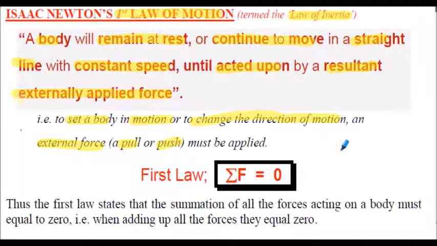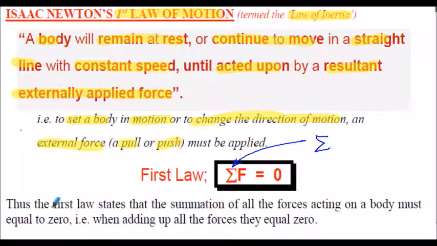Now, in terms of a mathematical expression, the first law is often expressed like this. And this little Greek symbol here is capital sigma. In the Greek alphabet, we use lots of Greek symbols, as you know. That just means add up. We've seen that before, I think, in other contexts, adding up columns of figures and so on. This means add up all the forces acting on a body and equate them to zero. That's what the first law means in a mathematical sense. We'll be applying that in some of the questions.